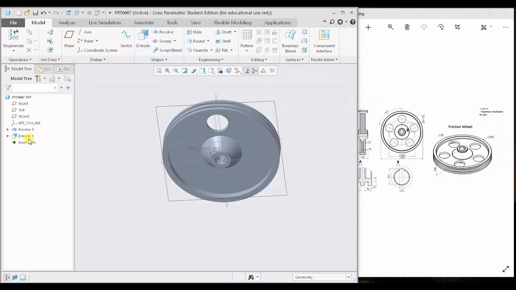So first we have to select the feature what we want to pattern. So I'm selecting the feature, that is the extrusion command or the extruded hole over here. So you can see the pattern option over here. It is in the editing option, and this particular option is not highlighted or shaded. It cannot be used until unless the feature is highlighted over here. So I have to select the feature which I want to pattern first, and the moment I'm selecting the feature, I am getting this option activated.